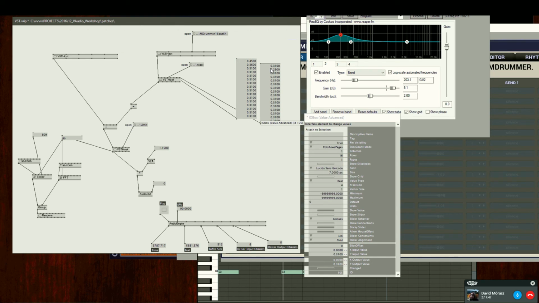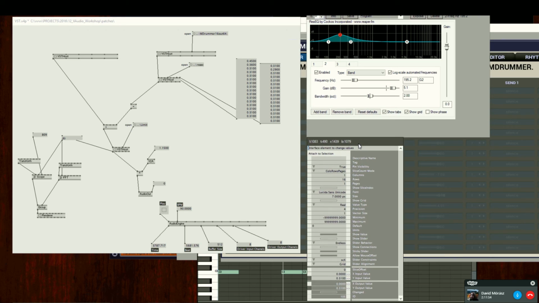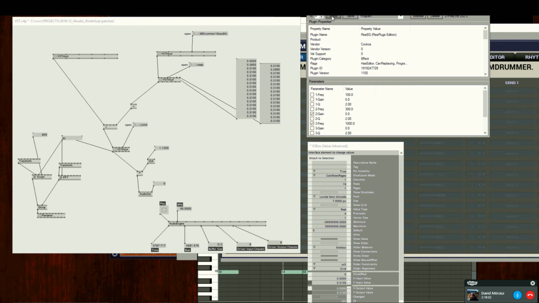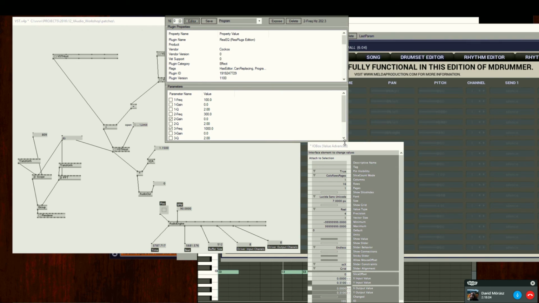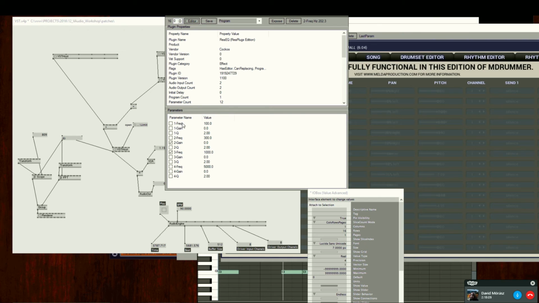Okay, if for some reason the plugin is not reporting its changes, and you don't get a display here of the parameter that you just used, you can press on info, and then you get a list down here of all available parameters.